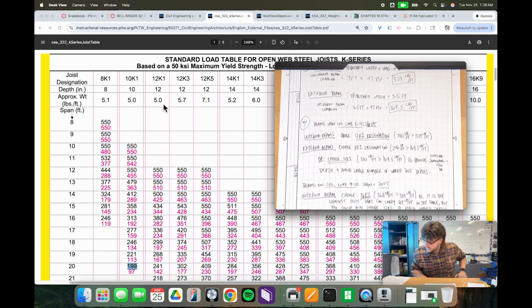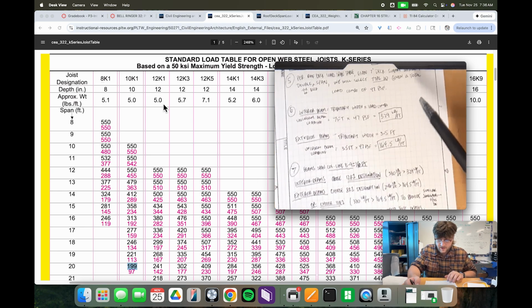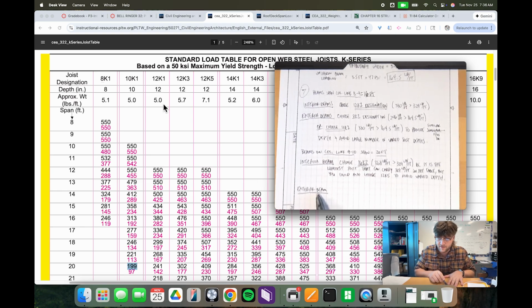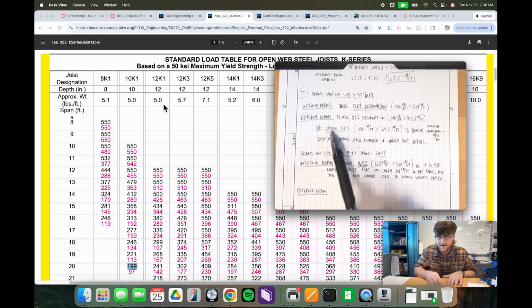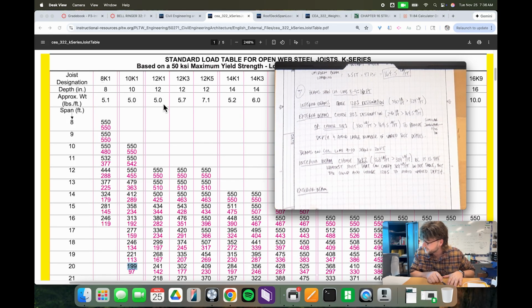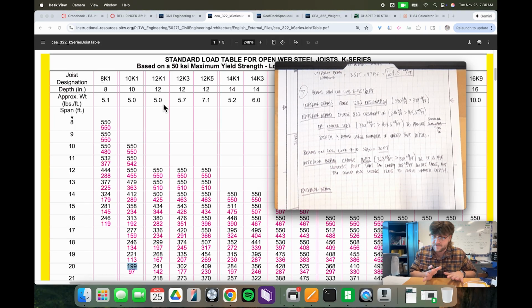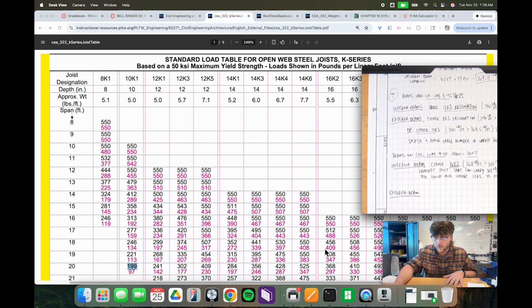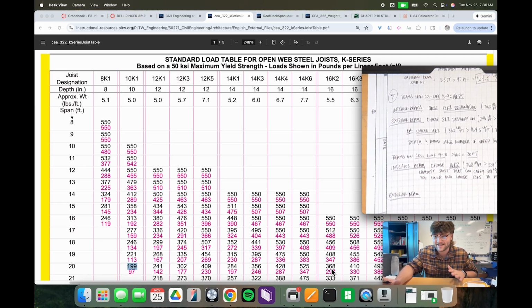Let's see what else could be options. Since we already chose the designation of 12K1, that could be pretty good for this exterior beam, because we already have it being used up there. So that could also be a pretty good reason. Or if we also want to provide the same depth as the interior beams, you could end up choosing the 16K2 as well. Just know that it would be quite a bit of excess of that. So we can end up putting all these down.